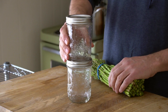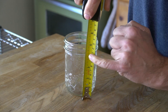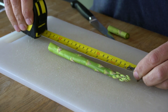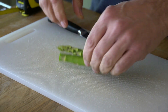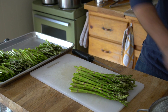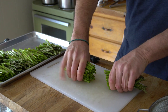Now let's prep the headliner for this show — the fresh asparagus. The insides of the jars are about four inches in depth, which leaves about half an inch of essential headroom at the top. Start by trimming away the bottom woody part of the spears, which leaves you with about an 8-inch length. Simply cut that length in half and you'll be able to add both halves into the jar perfectly. With four-inch sizing in mind, trim the asparagus and divide the spears. Keep a knife handy in case some still need trimming when you stuff them into the jars.